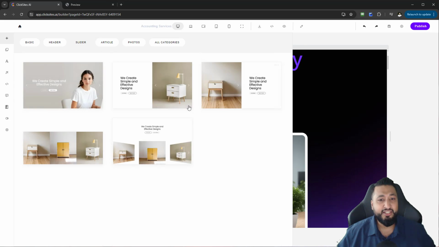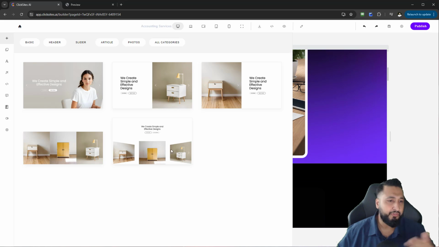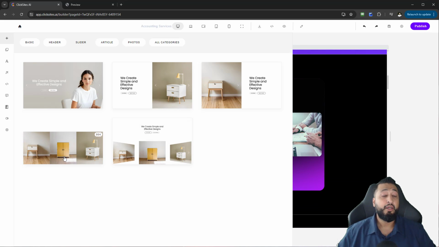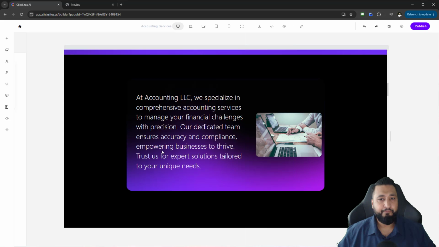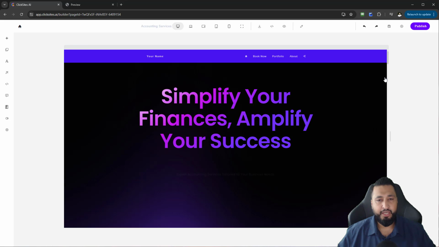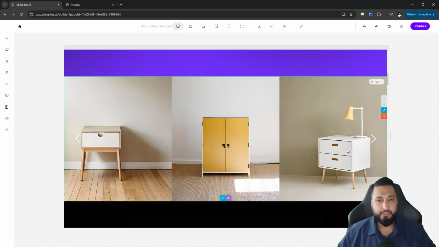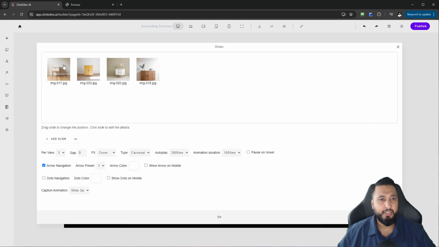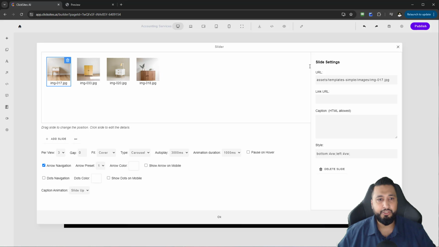Let's look at a slider. Say for example, I've got an array of different products I want to show, a slider of images. I simply select, and straight away you can see that image has now been added. If I want to rearrange where I want it, I simply move it down. And just like that, those images are there. Now, those images themselves, can they be changed? Of course they can. Simply go into the settings, and you can select different images and change them.